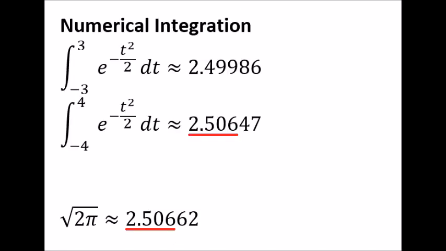Here I have summarized a couple results. I used numerical integration techniques to evaluate the integrals. Notice there's a small change when the limit is 4 instead of 3, 2.506 instead of 2.499. That value matches the square root of 2 pi up to 4 digits. This effectively means that our derivation of Stirling's approximation will give a good answer for any number n larger than 4. After that, the difference becomes negligible.